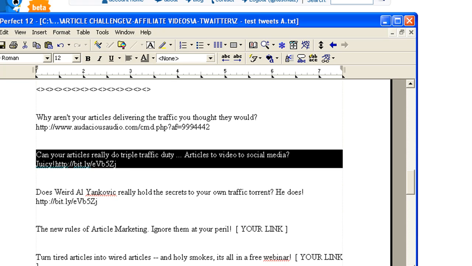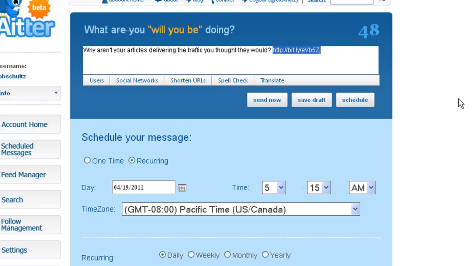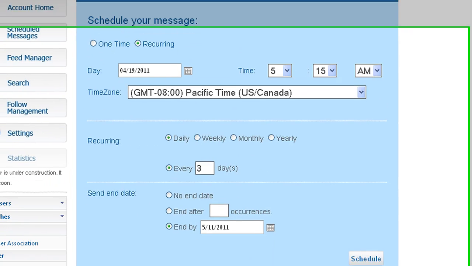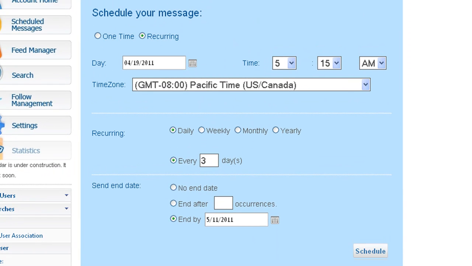So let's pop back to Twaitter, and then to actually make the magic happen, you come down here to this button on the lower right and you click Schedule.